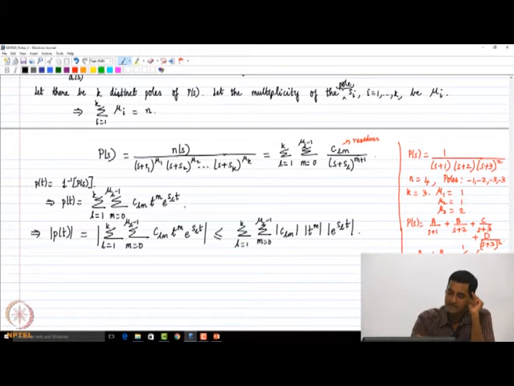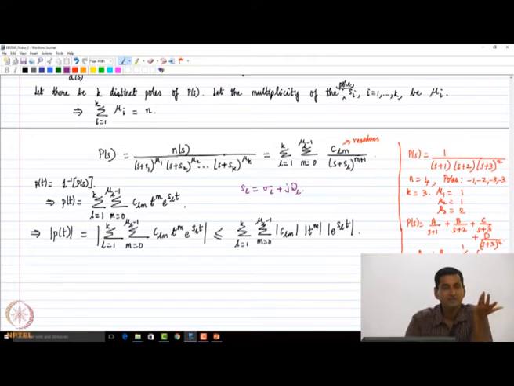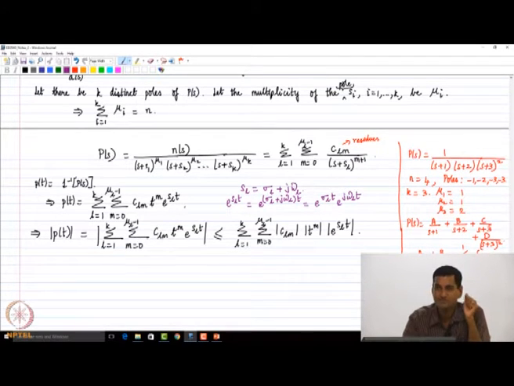Now let's look at this further. s_l is going to be equal to sigma_l plus j omega_l, because in general you can have the poles to be complex conjugates. I am taking the l-th pole, which is sigma_l plus j omega_l. If it's real, the j omega_l term is not there. So what will be e power s_l t? It's going to be e power (sigma_l plus j omega_l) times t. This is equal to e power sigma_l t times e power j omega_l t, because e power (a plus b) is equal to e power a times e power b. So that's what we have.